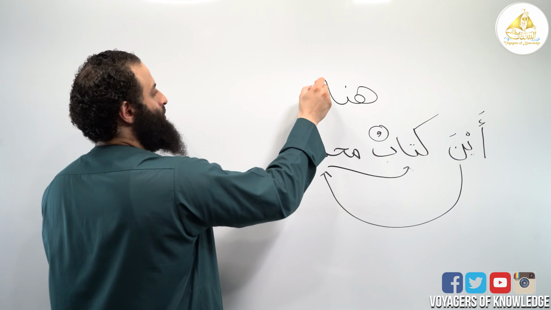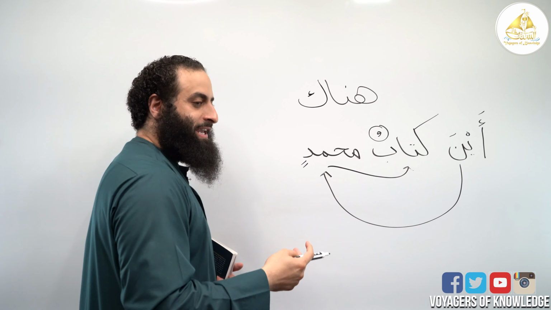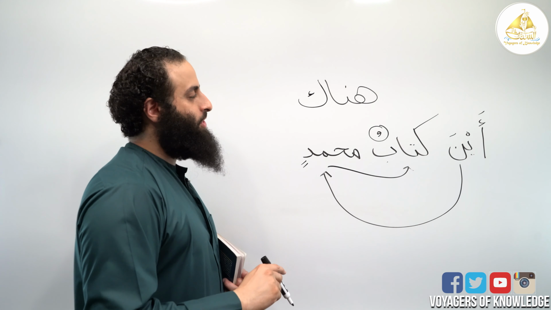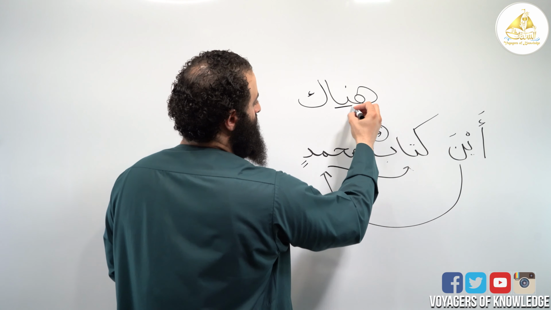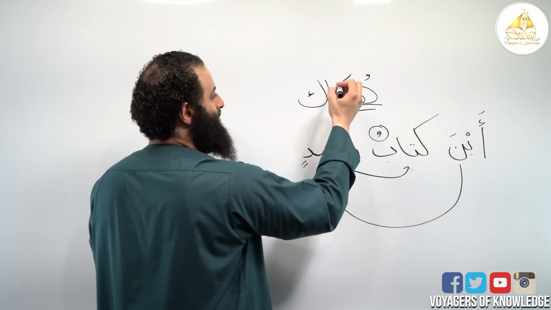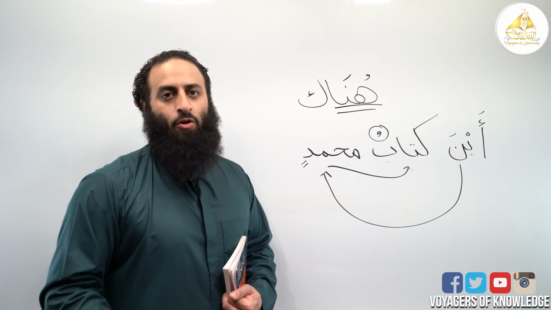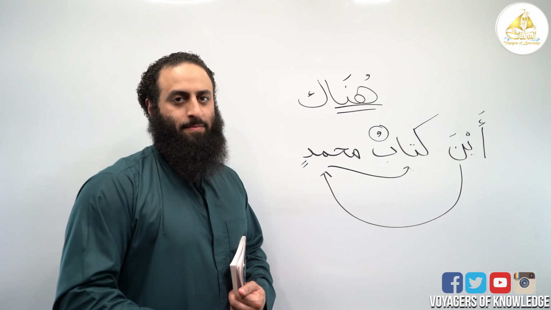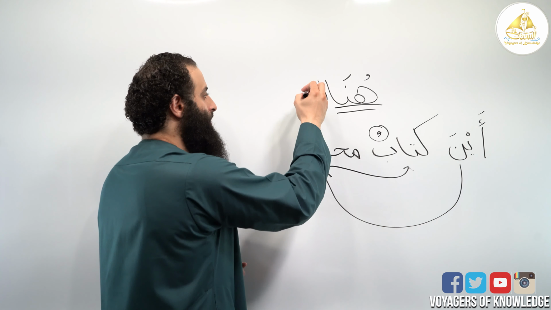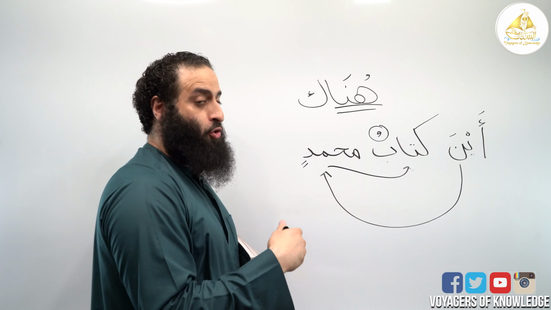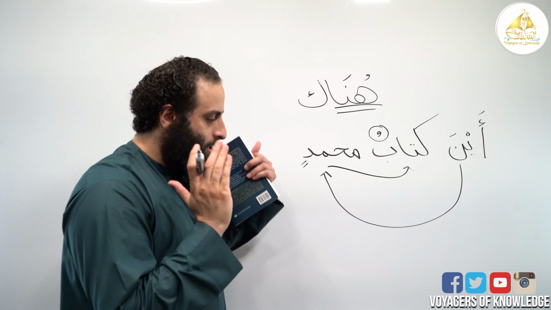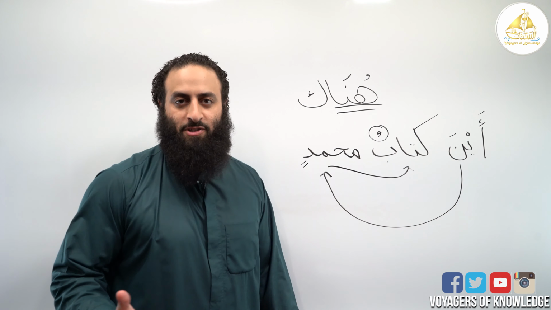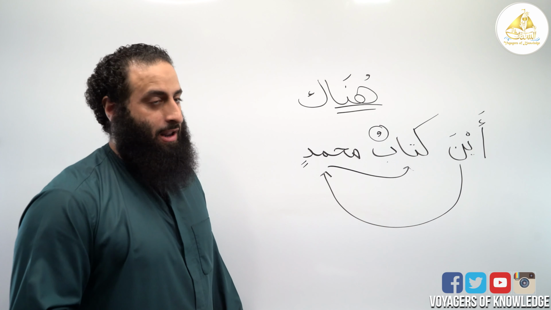Let's do this. This is the word you're taking. It's made up of two things. The first one is the word huna. Huna means here. When you put a kaf on the huna and it says hunak, it goes from here to there. Simple as that. And that works with a lot of things.